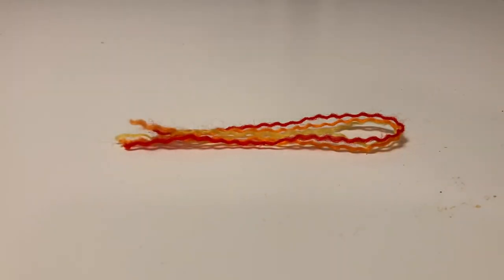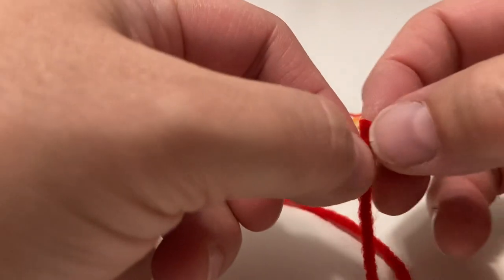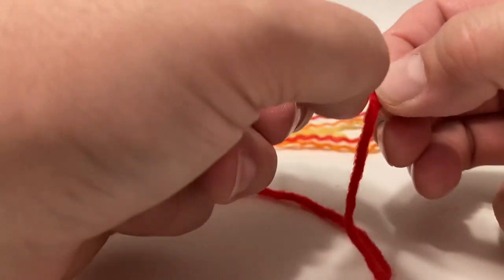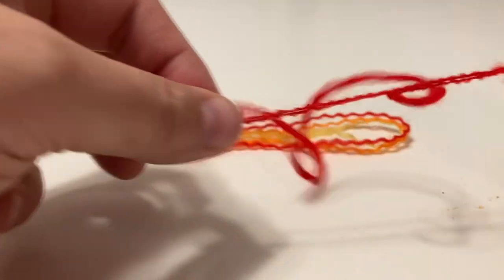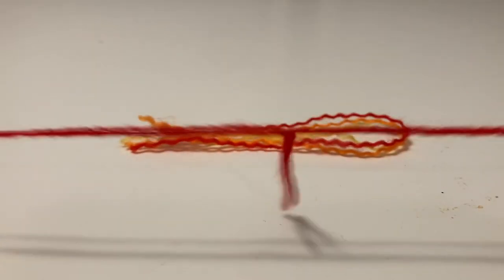Now I'm going to show you how I separated it, because it can be a tedious thing to do. It took me half the day to separate all my yarn, but I like the idea of having thinner yarn instead of having tons of yarn. So what I did to start is I would just pull apart — and sometimes this worked great, sometimes it didn't — just pull it apart like that, and then pull the other two strands apart.